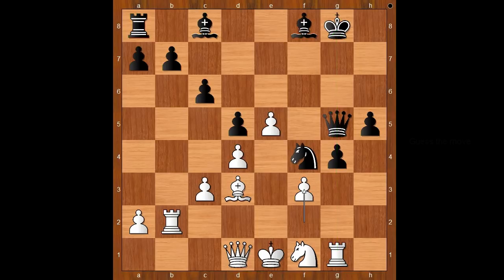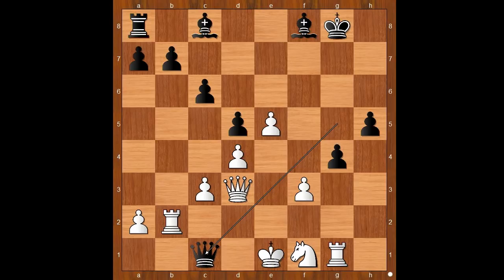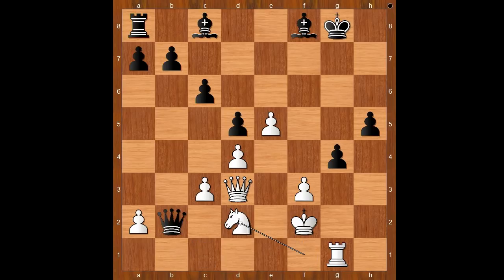Black to move. What would you do in this position if you had black pieces? Giri spotted a tactic. What is it? What would you do? Giri played knight takes bishop, check. Queen takes knight, and now queen to c1 check, forking the king and the rook. King to f2, queen takes rook check, knight to d2.